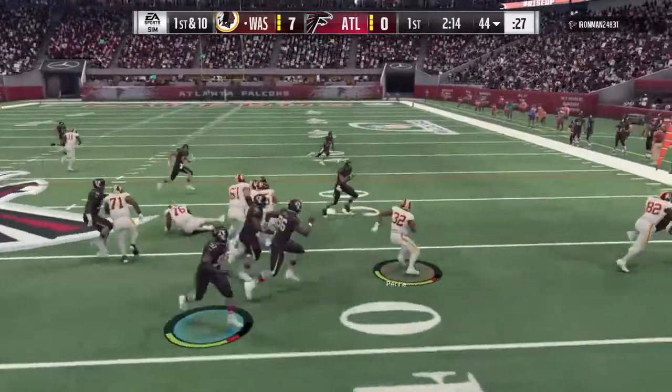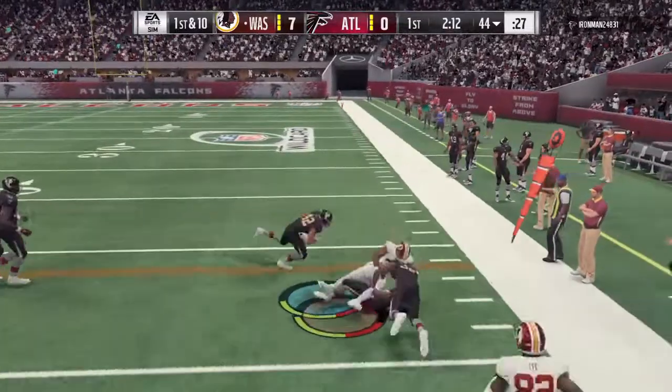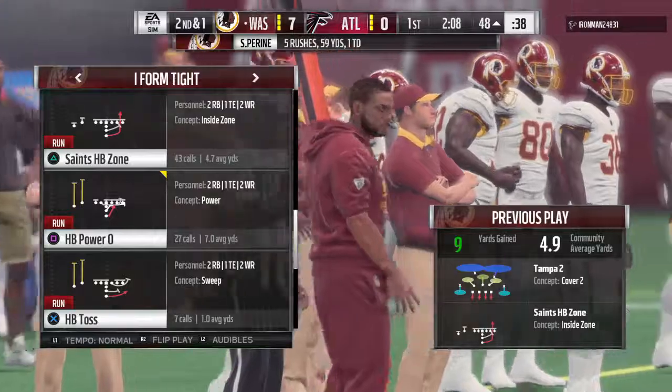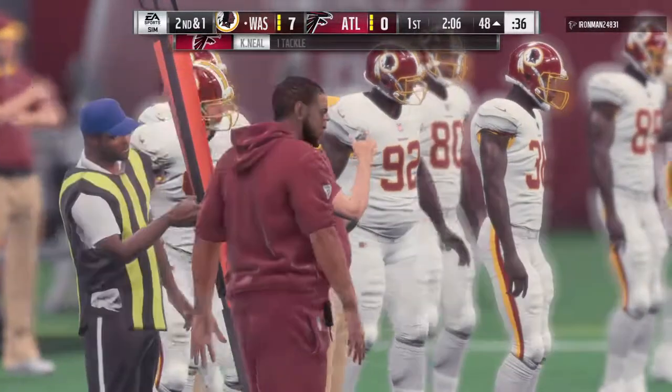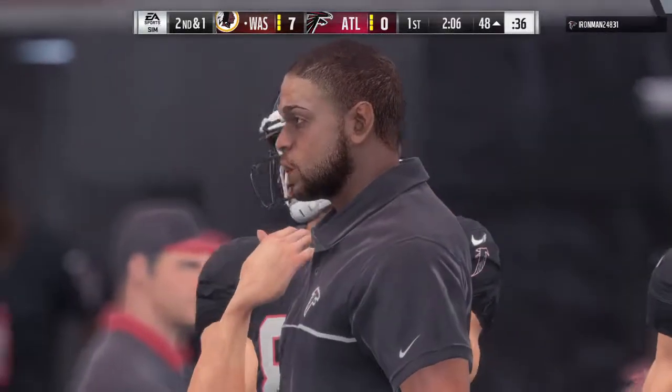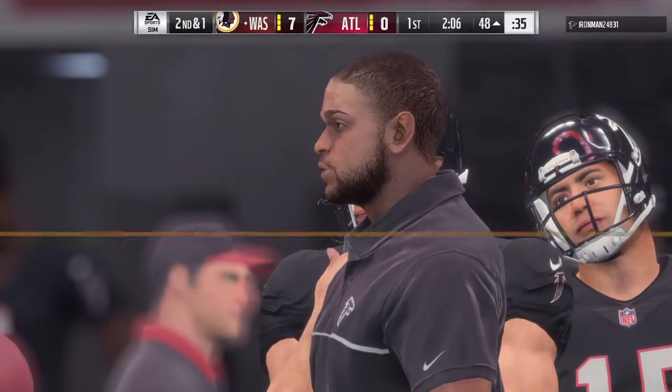They start on the ground with Pirine. And he'll get this across midfield to the 48. A nice run there, 9 yards, and it'll be second down. Well, they're making an effort to get the ground game going tonight. So far, it's working. I like what we're seeing from the offensive line.